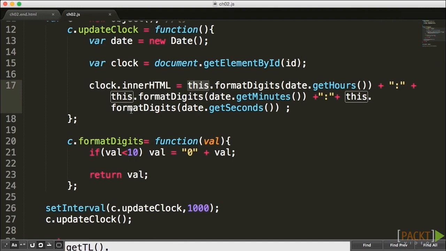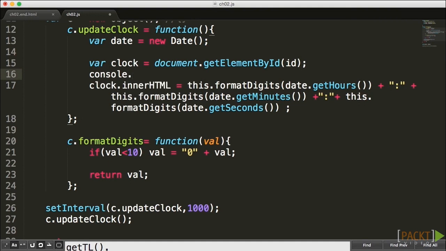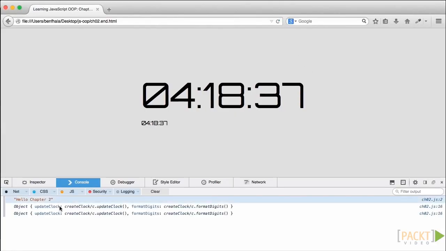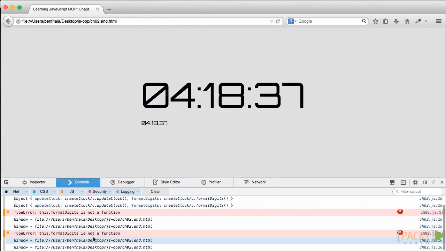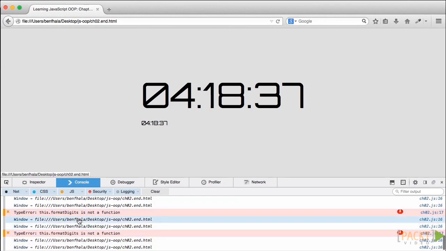But when I call the set interval, and I'm just going to put here a console.log, so we could literally see it. If I log out this, first time around, it's going to showcase itself. Second time around, it's not going to showcase itself, but instead of that, it's going to throw an error. And notice what it's actually showing. It's showing us the window itself.